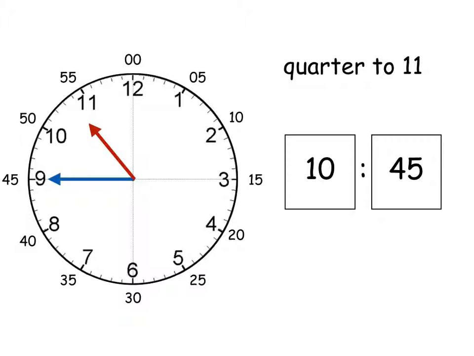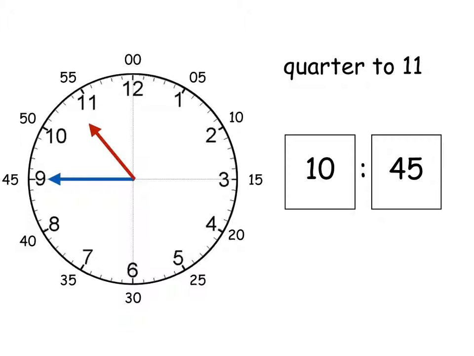Ask them how they got to 45. They should count in fives clockwise from the 12 to the 9, and that gives you 45. Also, if 30 minutes is half an hour, and 1 quarter of an hour is 15 minutes, you add that together and it gives you 45 minutes, and that is how much time has passed since the last o'clock.